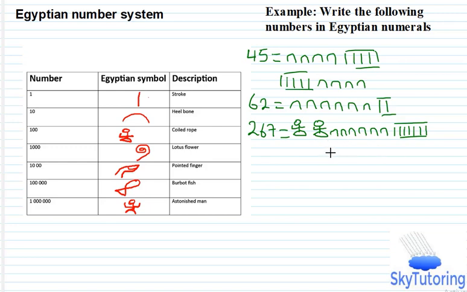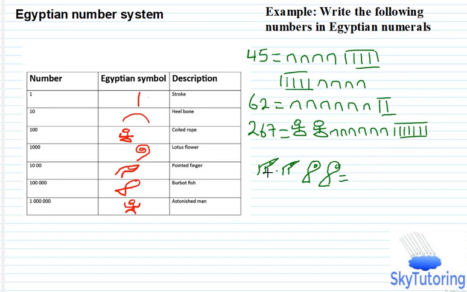Now, I can also convert from the Egyptian system to the present system we have. So let's say, let's switch it off a bit, let's use the pointed finger. Let's say I have a pointed finger, and I have another one. Pardon my drawing. And then let's say we have the fish. Let's say we have 2 fishes. So what will this be in the current system?